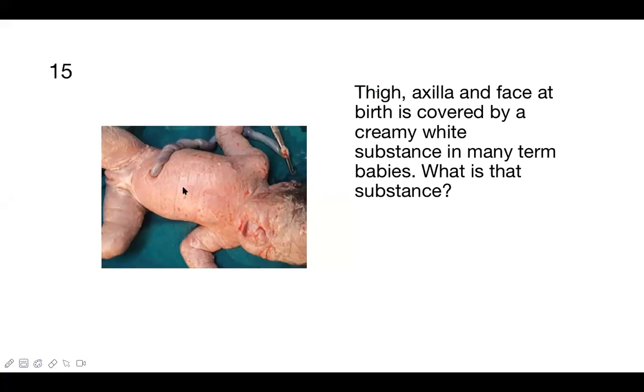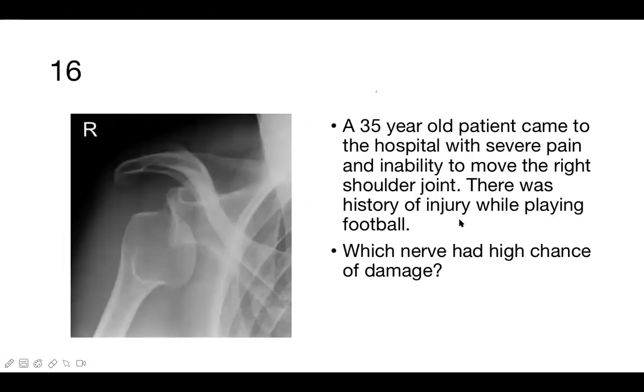We don't forcefully need to remove it either. Within a few days, after we give repeated baths to the baby, it will go away on its own. You don't rub the skin and forcefully remove it. That may be quite harmful. Now, in a preterm baby, Vernix caseosa is usually absent. So Vernix caseosa, don't forget the picture. Let's move on. Number 16.